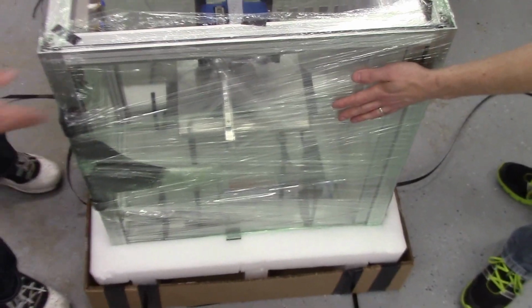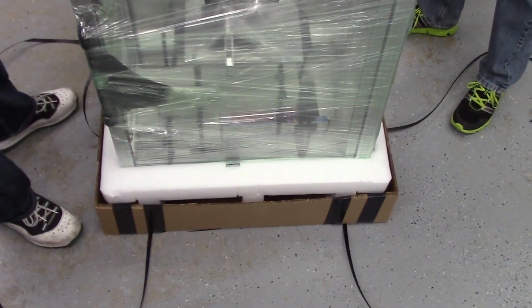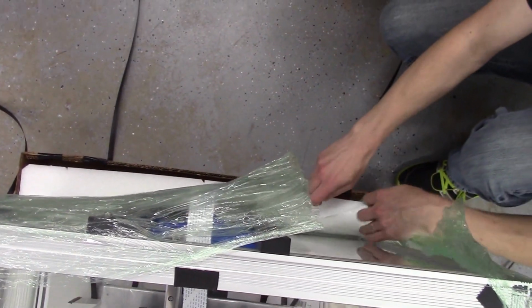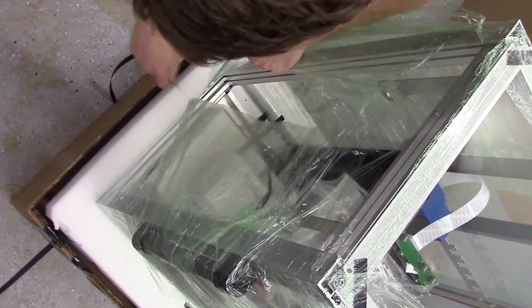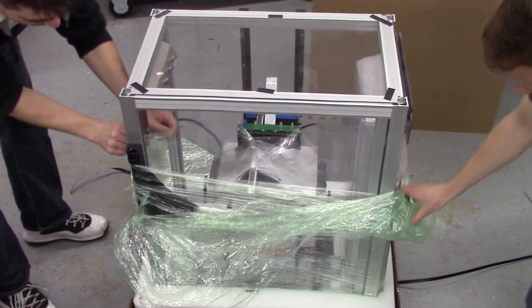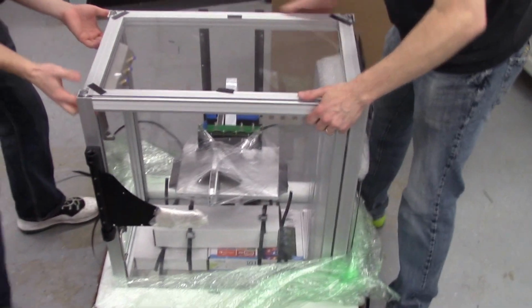And your printer will be wrapped in some stretch wrap, so you want to carefully cut this away using a fresh razor blade, or as I'm doing with an X-Acto knife. Be very careful not to cut into the Lexan or the plastic, and you may want to start on this side because there's nothing here that you can damage with a knife. Once you get this, you'll be able to have a good handhold and be able to lift your printer.